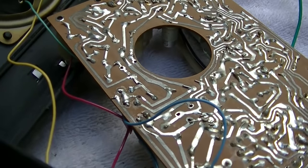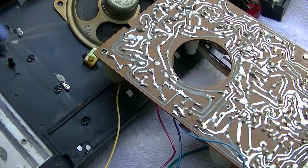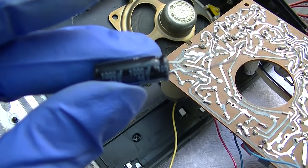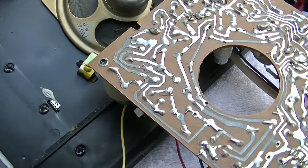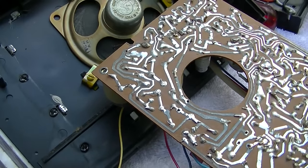So probably all the capacitors are open. Okay, what I have here is I have 1,000 at 16 volts, and this value is not critical. All this does is keeps the DC off the speaker.